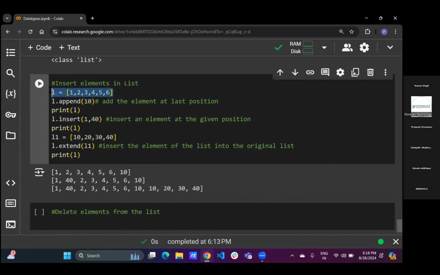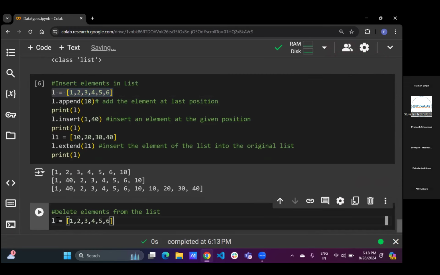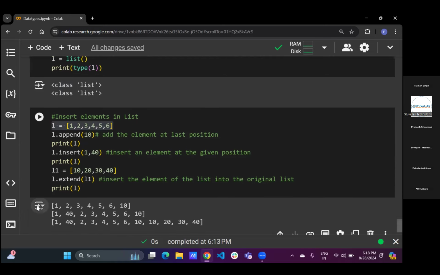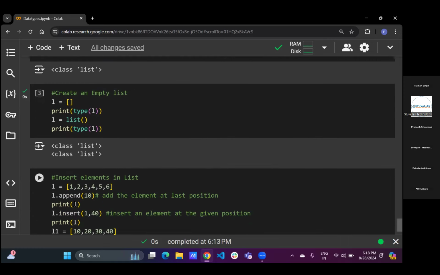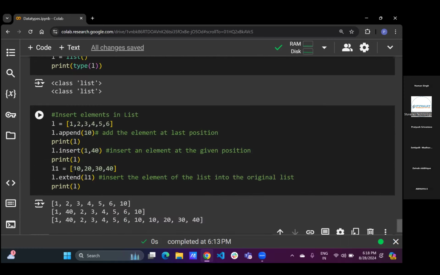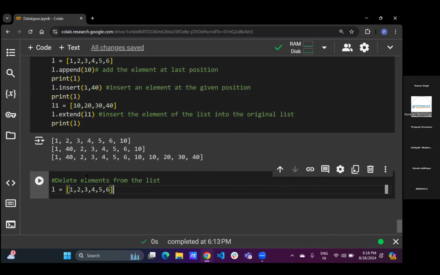So I have a list. I want to perform deletion from this. That means whatever list is there, I want to delete some element from the given list. So can I perform deletion? Yes, we can perform deletion because list is mutable in nature. Mutable means once you create a list, you can make changes in that. Changes means you can delete an element, you can add an element, you can modify an element. All these things are acceptable.